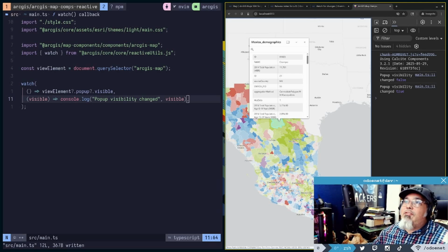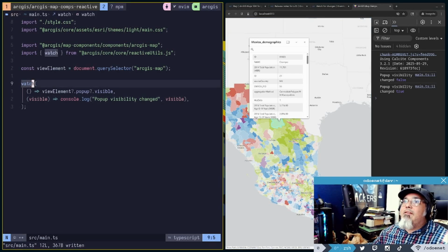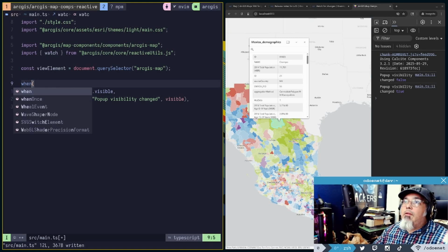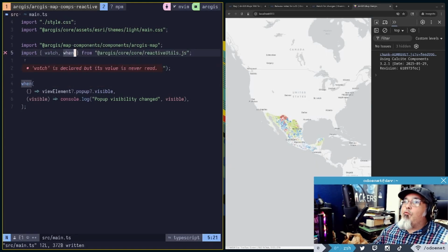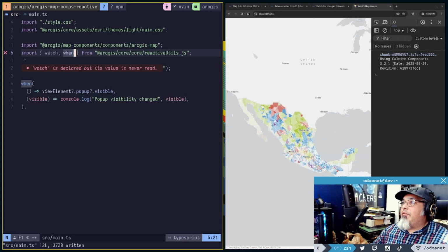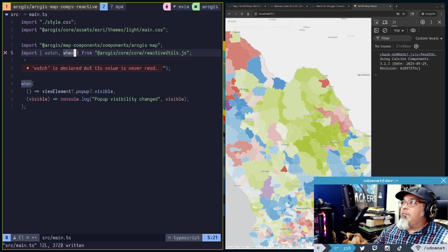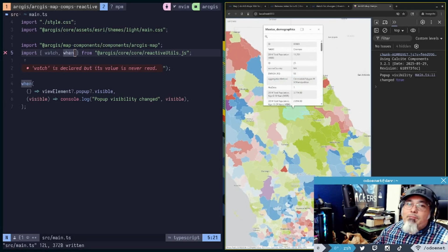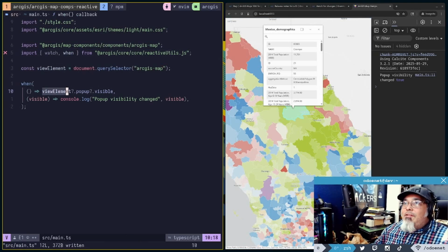I can change this to be when. So just here. So now it's only going to fire when visible is true. I mean, I should only get one of these messages. Bam, there we go. Only one message. Maybe I only care about when visible is true, right? And then I do something. I have no clue. But again, you can see I'm doing all this directly on my element, right?